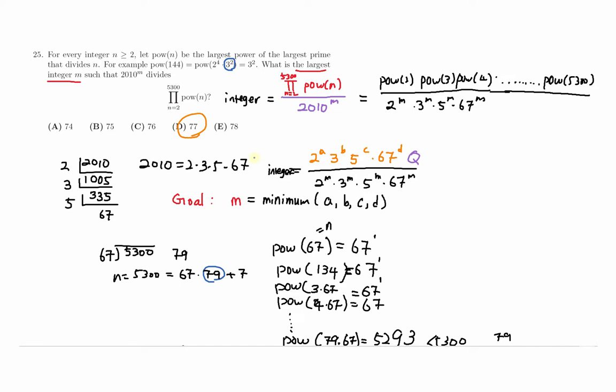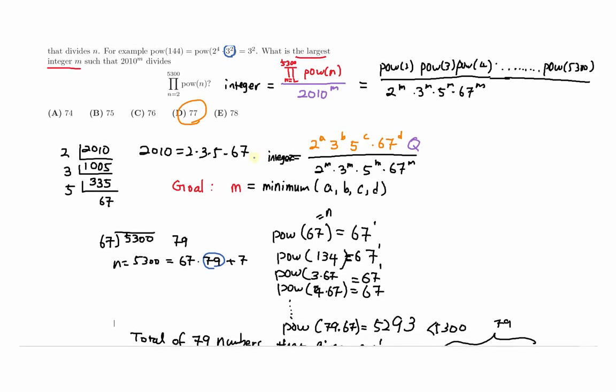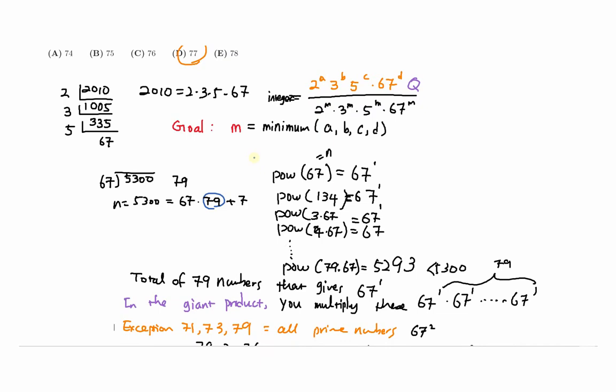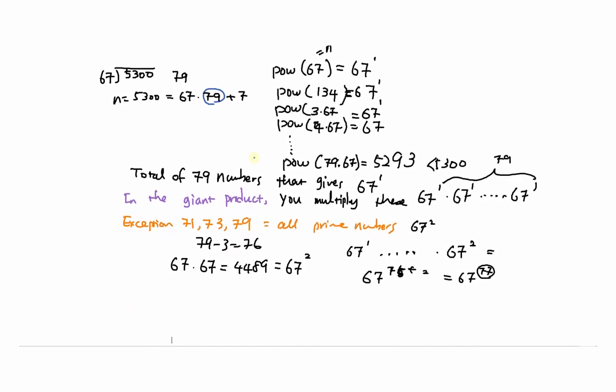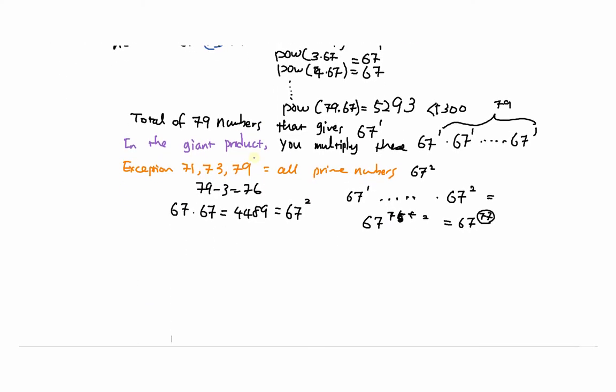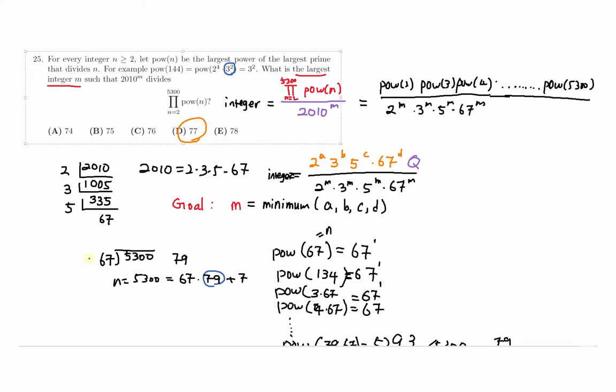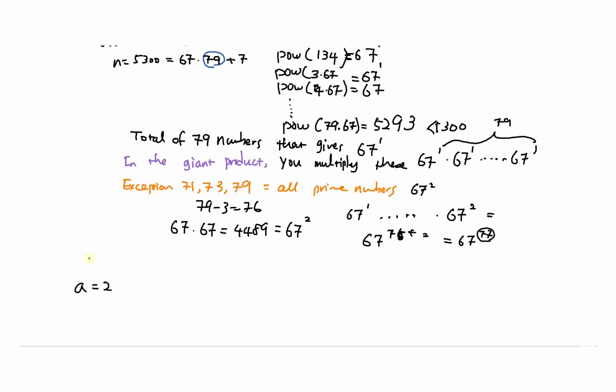However, in this video, I'm also going to show why the answer is 77 by eliminating A, B, and C here. In other words, they turn out to be more than 77, and to illustrate that, I'm going to first start with 2 to the A. I'm going to be focusing on the 2 to the A now.